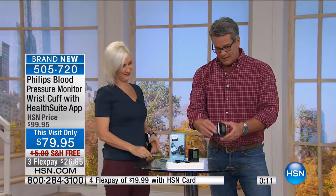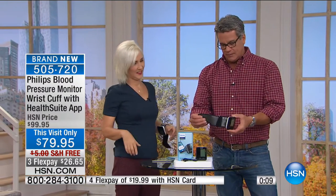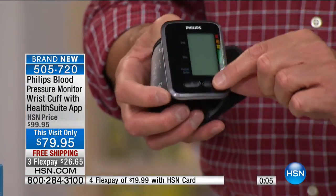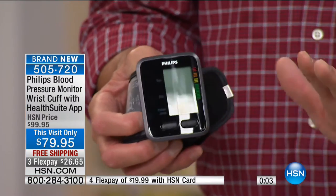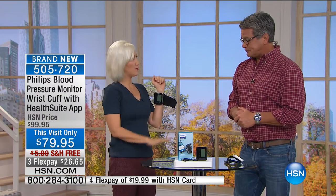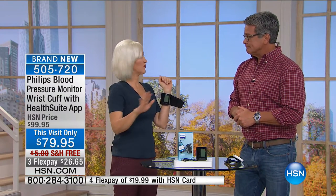When you buy it, you get the monitor and the hook-and-loop wrist cuff. It's one button — you hit it twice, that's all you need to do. If you have a husband, wife, or partner, you can both store your information on one unit. You each keep your own user profile on your own smartphone or tablet. And if you don't want to use it with a smartphone or tablet, you don't have to — it works anyway. You can travel with it and take it wherever you go.